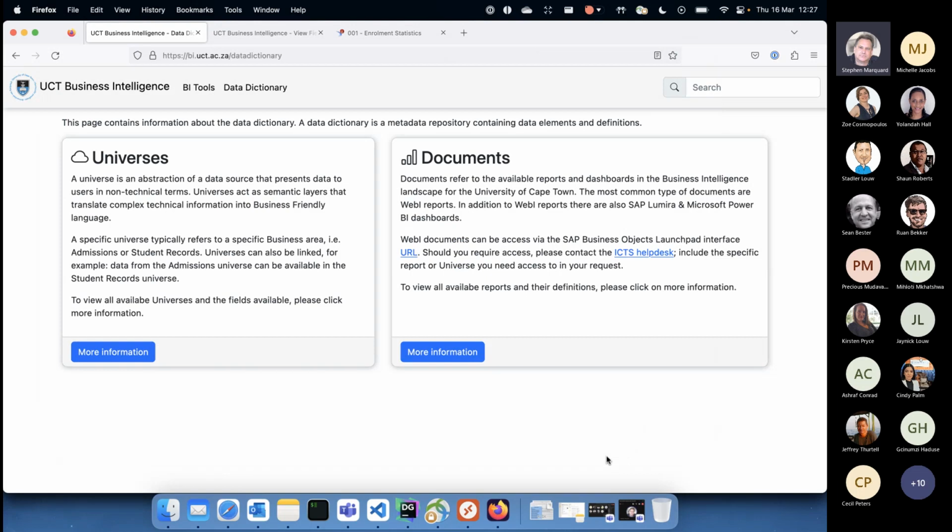And we were interested in what business objects could do. The first thought was, oh, well, we can get access to it and we can write business objects reports to answer these types of queries that we get in. That was a slightly naive view, I guess. So there are two barriers to being able to do that easily.